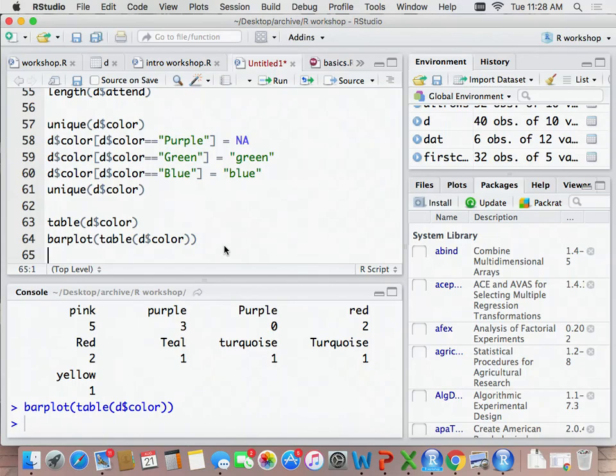I highly do not recommend that. It is nice in R if you have a really long name of a data set, but I don't recommend it because, one, you could have an object called color, and now it's going to be calling the column in your data frame. And two, if you don't detach, that can cause trouble.